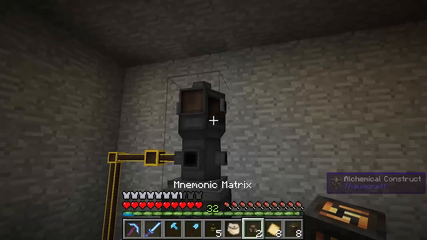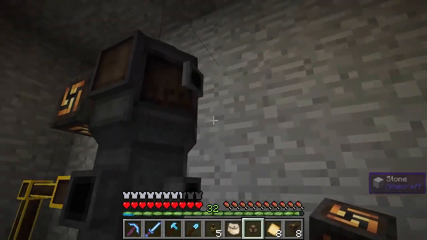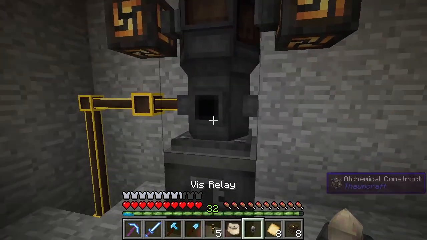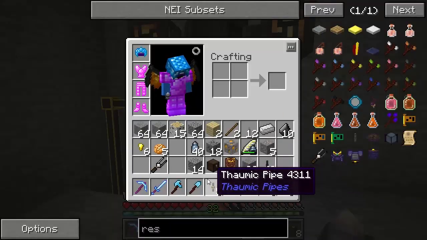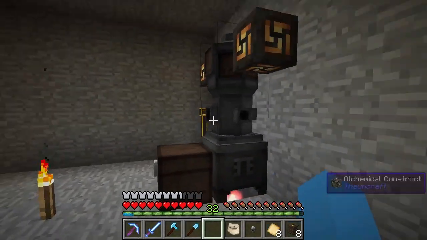Let me put the mnemonic matrix in there, on that side and on that side, and everything's going to pop out of this hole right here, and I've got a hungry chest that's going to go and just sit right in front of that.